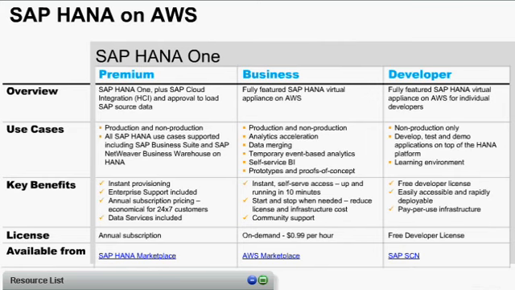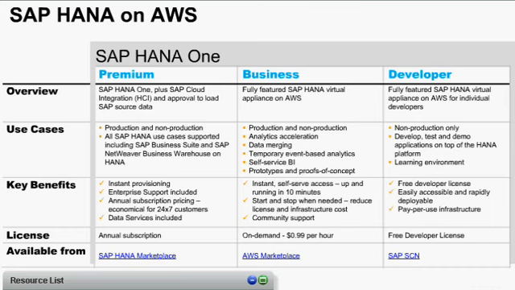And then there's the Business Edition, which I just mentioned, which is available on the AWS Marketplace. This is meant for both production and non-production deployments. The primary use case here is third-party data marts or other applications that have been developed for HANA that leverage the in-memory technology and the fast query response of HANA. It comes with community support. The really neat thing is this can be up and running in about 10 minutes or so. So after you provision an AWS account, you go into our marketplace and you subscribe to the HANA 1 subscription, the offering, and you can do a one-click deploy and have the system up and running in 10 minutes.